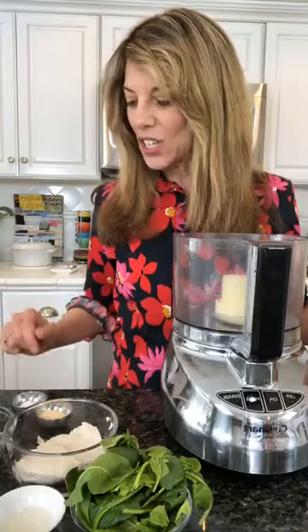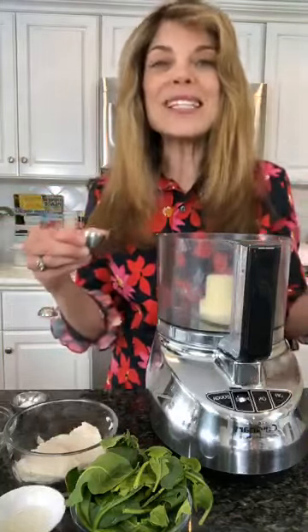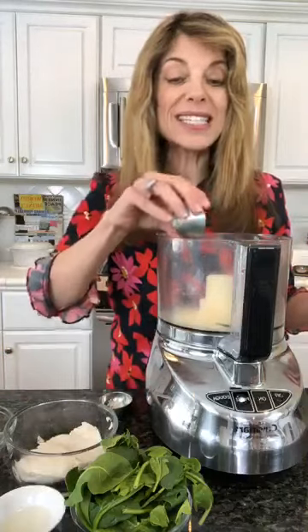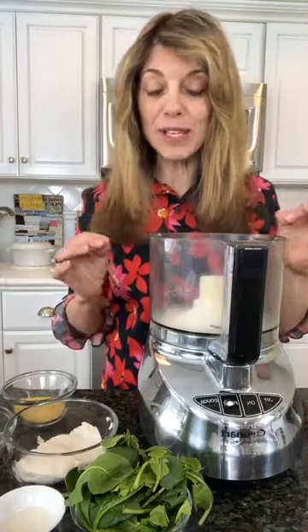So I am going to start with the filling. Stick around because I have a special surprise for you after I show you how to make this recipe — a gift I want to give you. So I'm going to start with the seasonings. Now I don't use salt in whole food plant-based cooking. We don't use salt, but we flavor immensely with other herbs and spices. I'm going to use powdered garlic and powdered onion because this is so fragrant and delicious. You could use real onion and garlic as well, but I prefer for this recipe the powdered form.